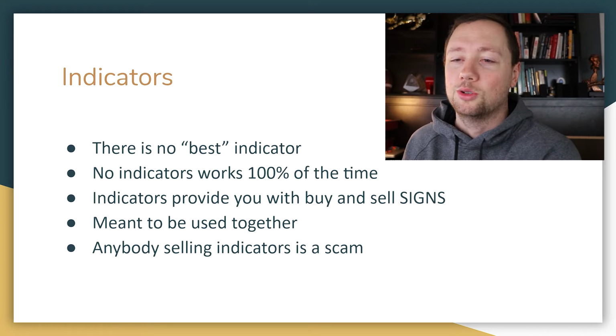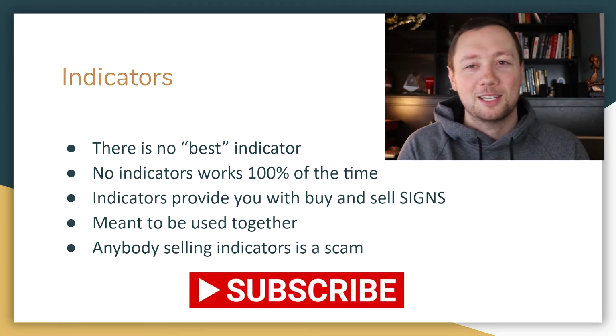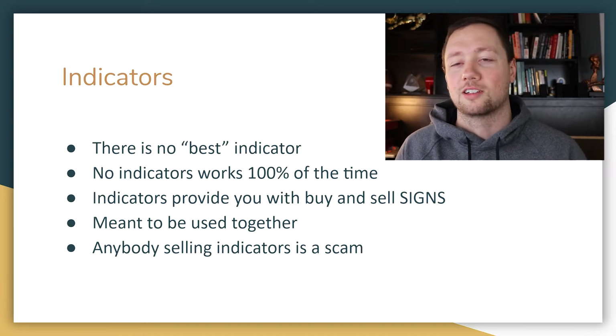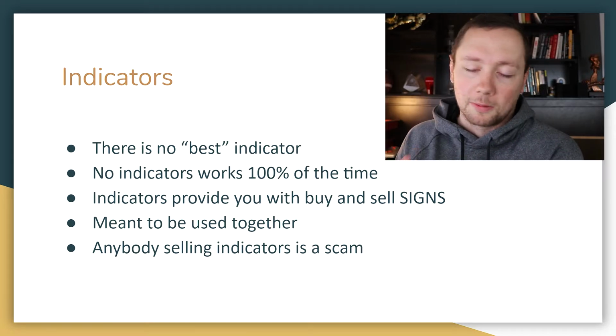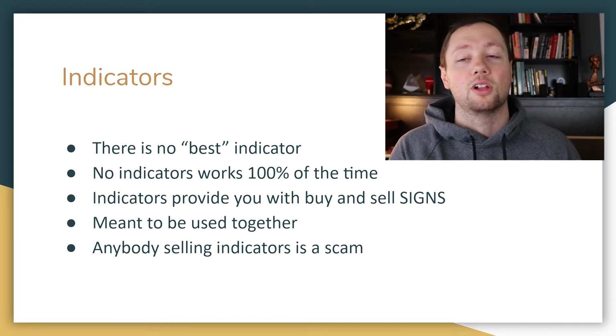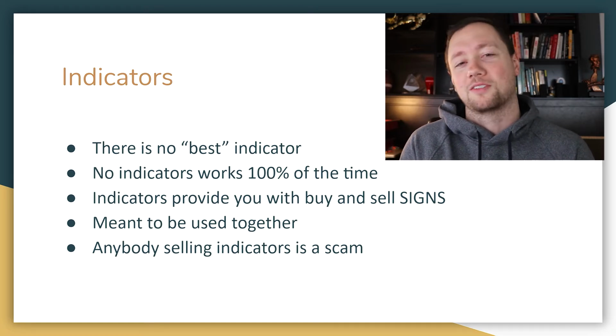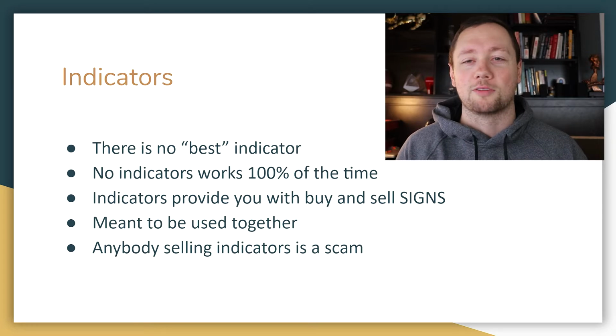These are meant to be used together, and anybody selling you an indicator is selling you a scam, because all these indicators are just math equations based off the price or the volume or some other variable on the chart. All they are is math equations, and if somebody's trying to sell you a specific indicator, he is trying to rip you off, so do not believe them.